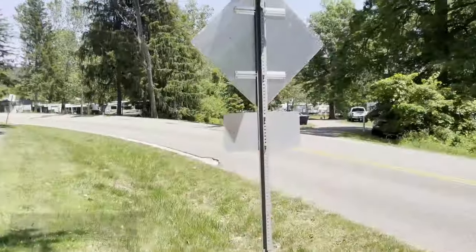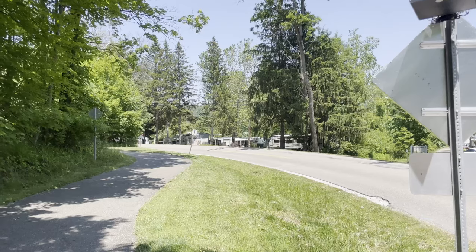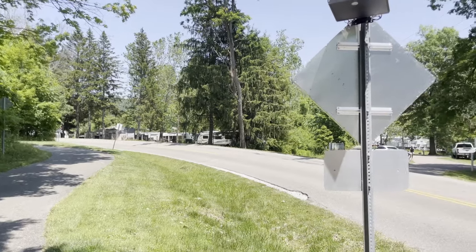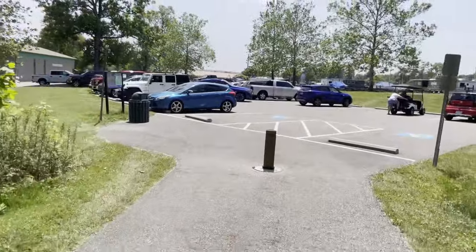Just went smoking down that hill — yeah, that's the dead end of the trail, so now I'm turning around and riding back up the hill. Just so you're aware, the trail from the split at the marina isn't very far, but it's pretty back here, so definitely worth taking a few minutes to ride it. Right next to the marina you have camping areas number one and two, and I believe three and four further down — these are all seasonal and possibly full-time. There's also tent camping down here. The little trail just kind of dead ends into the parking lot of the marina.